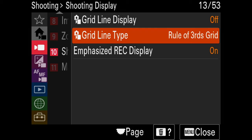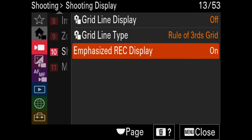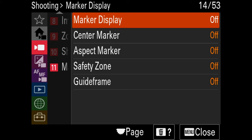Next, we have emphasize recording display, and oh my goodness, this is fantastic. Keep in mind, the FX30 already has a light on the front, a light on the top, a light on the back to tell you it's recording, but you can also have the camera set to have a red line around the screen indicating that it is recording as well. I love this, make sure this is enabled. It is fantastic.